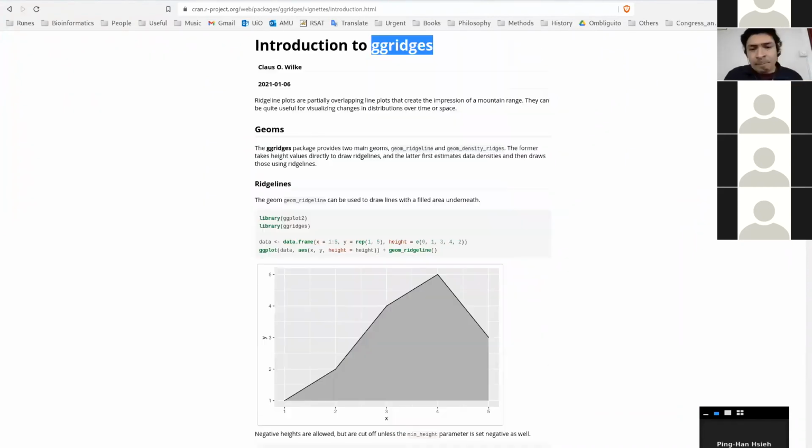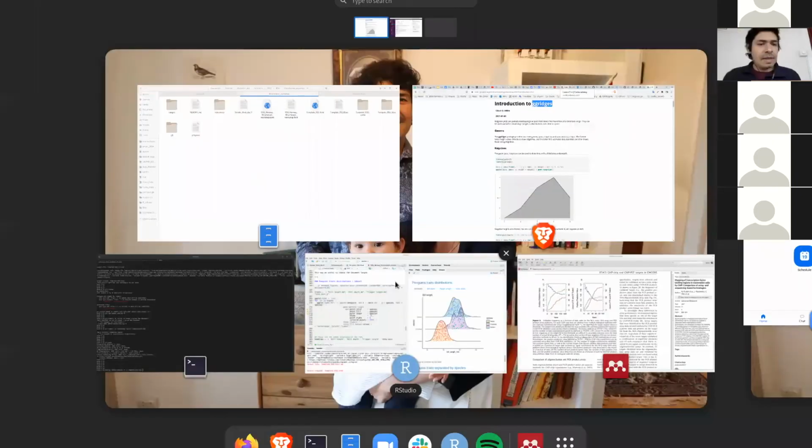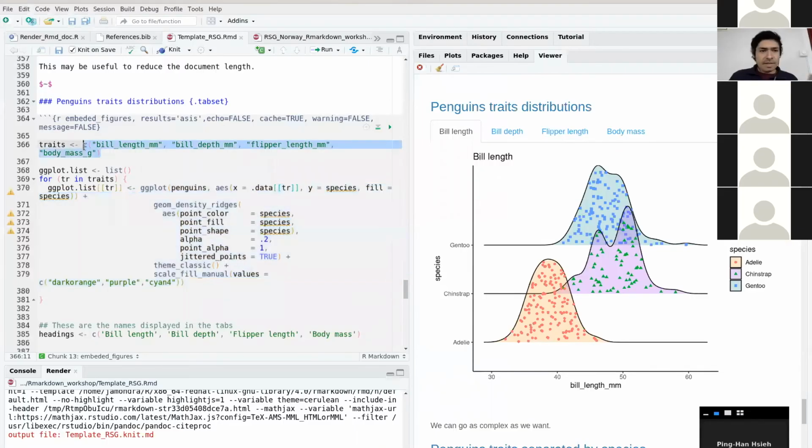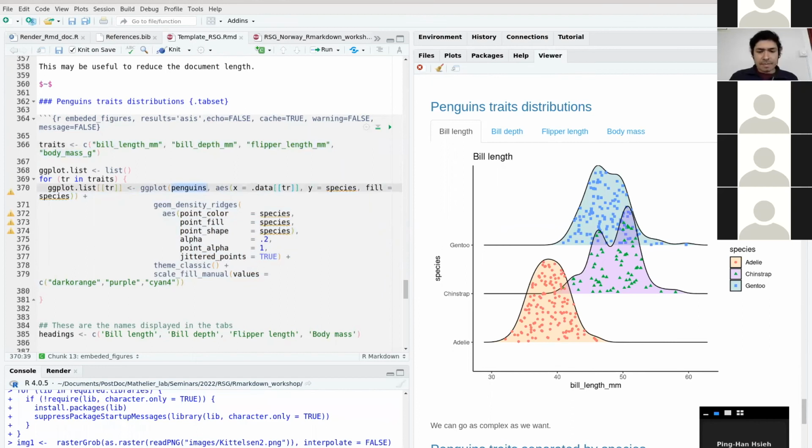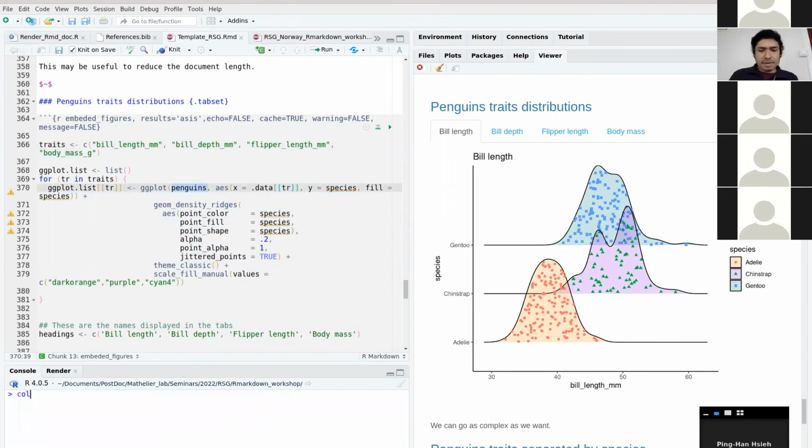Okay, so first you need to generate your ggplot, and then here I'm using the four different traits, which will be the names in the data. If we see here the column names of this dataset, you have the bill length, depth, flipper length, and the body mass.